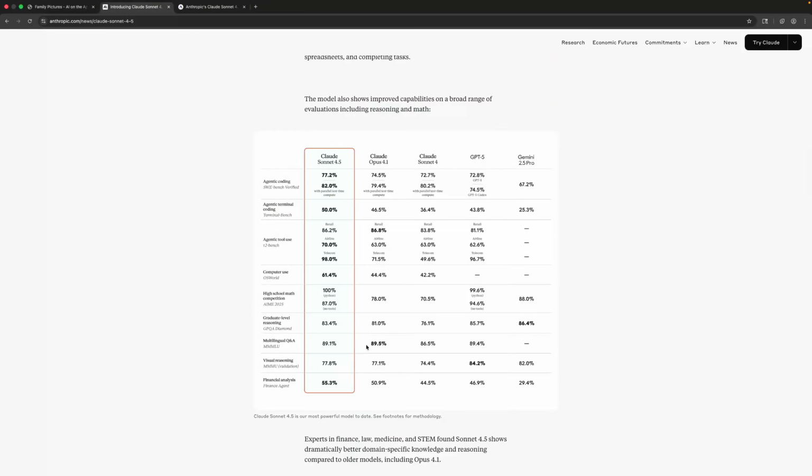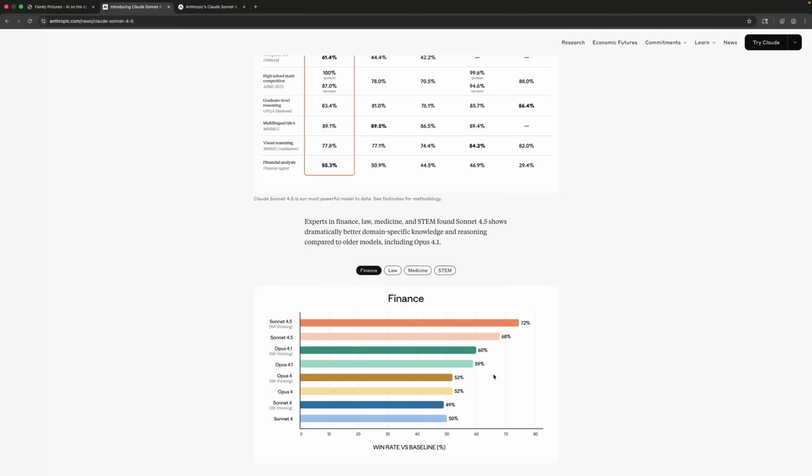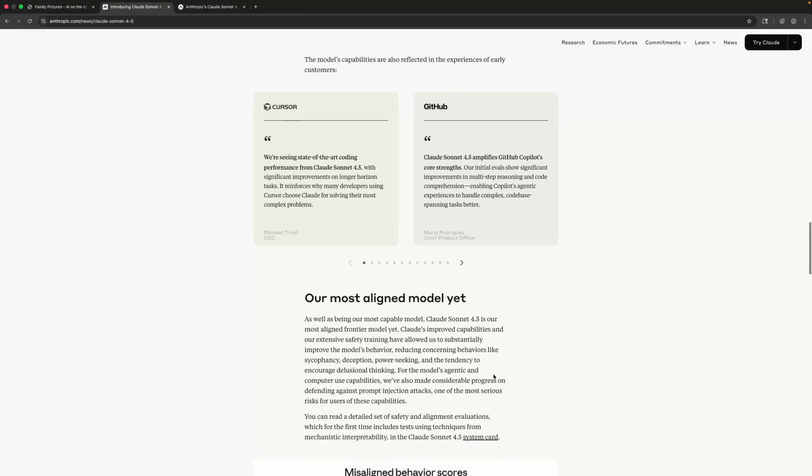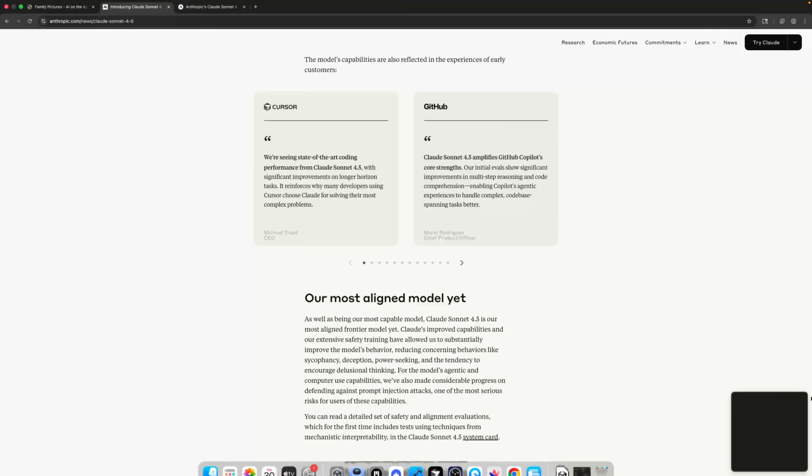But if you notice something, the changes between the models have not been getting that huge lately. It seems like these models have reached some sort of maturity, and I'm going to prove this to you by the end of this video. But you can see that this is a really nice release and I'm happy it's out. I read this and it seemed really impressive what they've been able to do. You can also see that the different software development IDEs have said these are really impressive models.